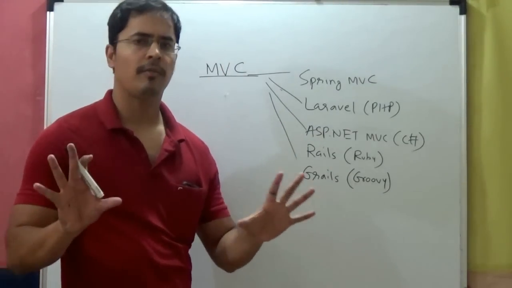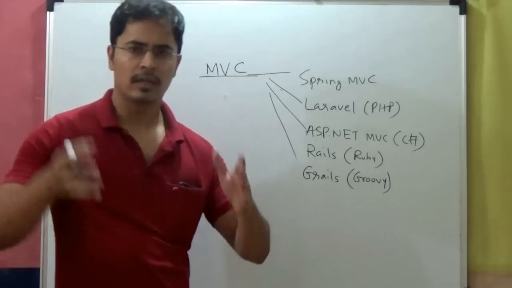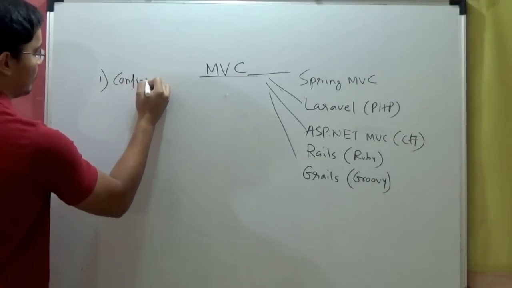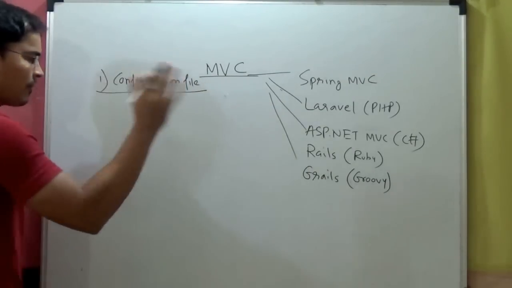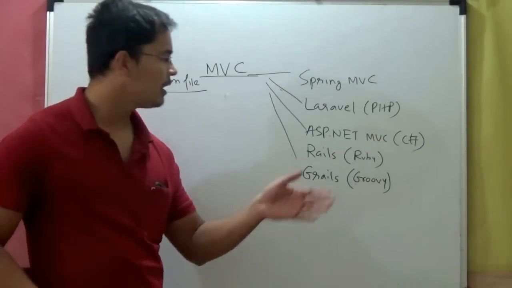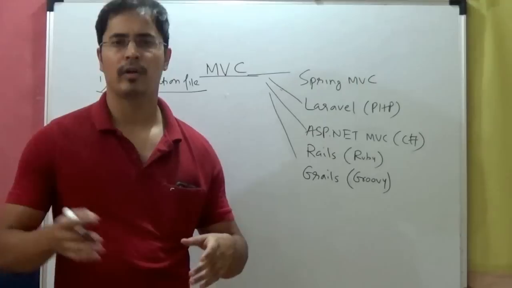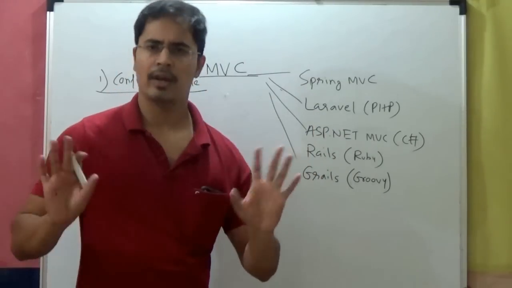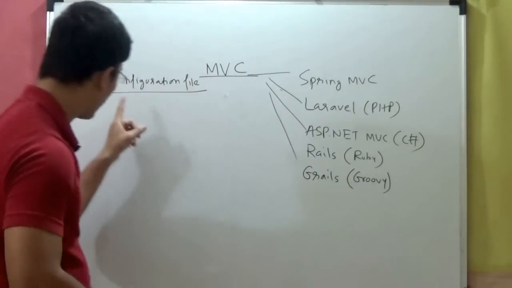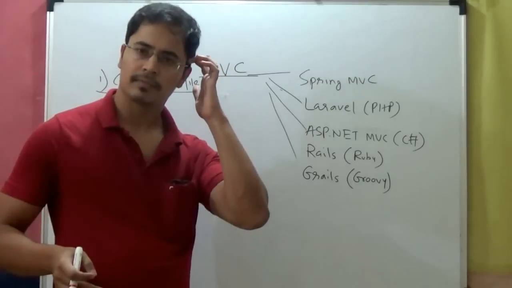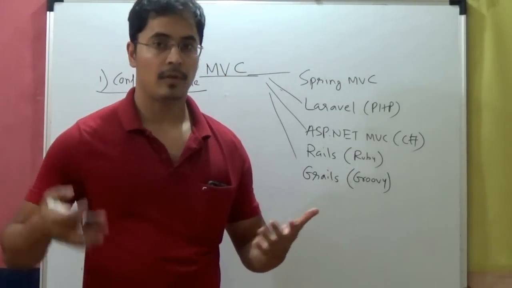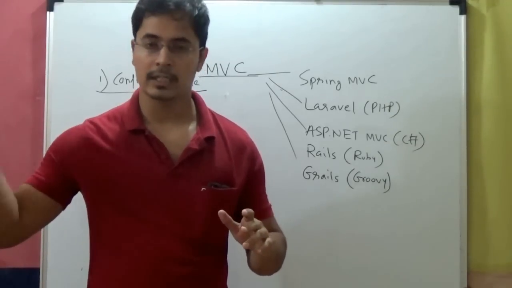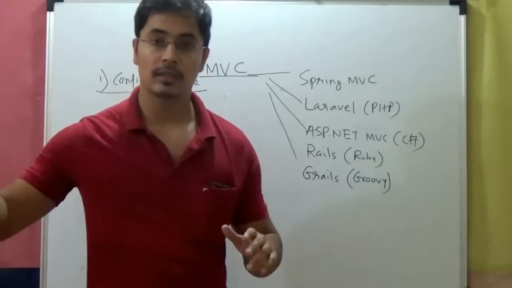In all of these frameworks, you will find certain design, certain directory structure, certain artifacts which are common. A few of them: there will be some configuration file. In every framework, you will have some configuration file. The name of the file will differ from framework to framework. Spring has pom.xml, Rails has some YML, Grails has application.yml. They will have different file names according to the framework and language, but the configuration file will be there. This configuration file will have settings such as email settings, from which account your web application will send emails, database configuration settings, and if you are using memcache or a caching mechanism or search engines, those settings.